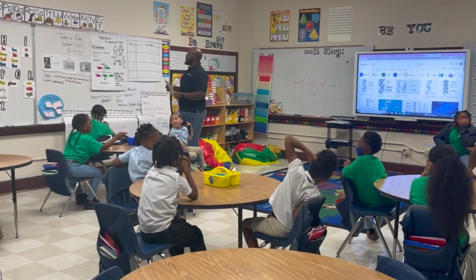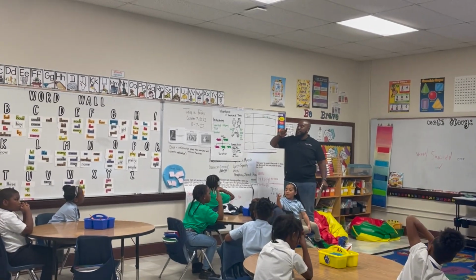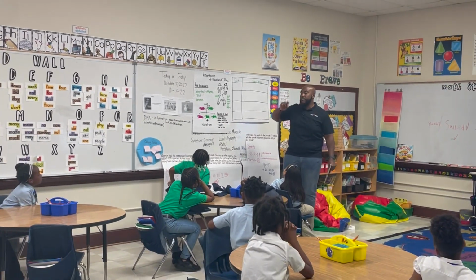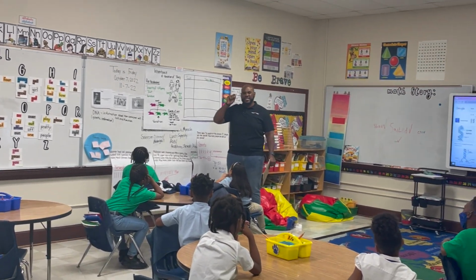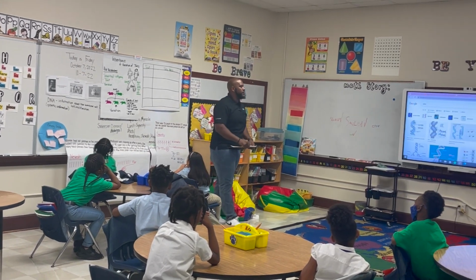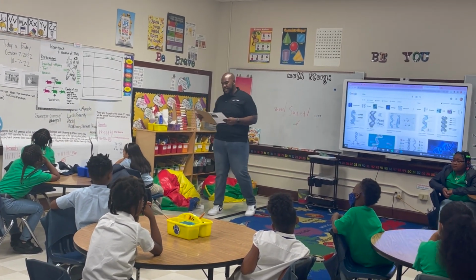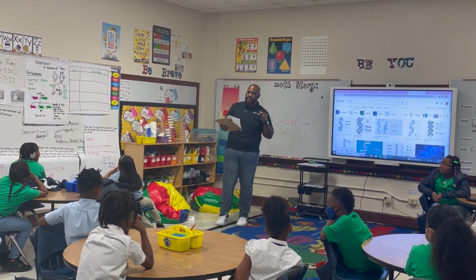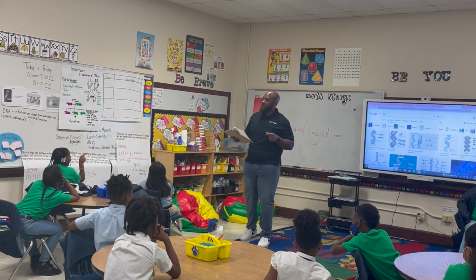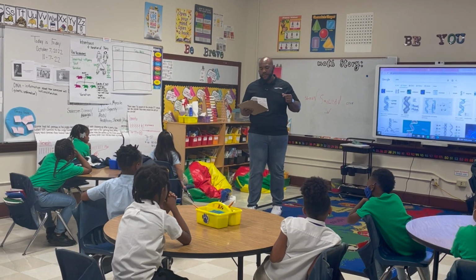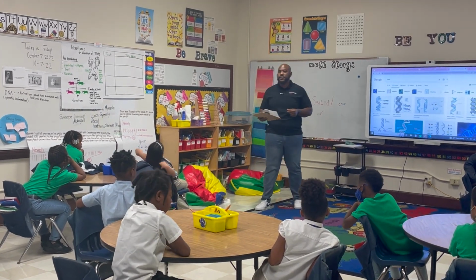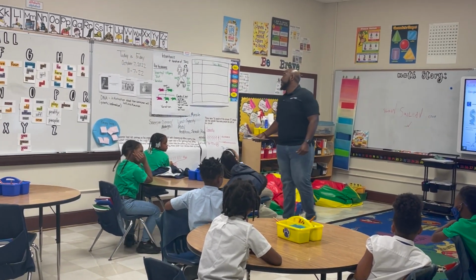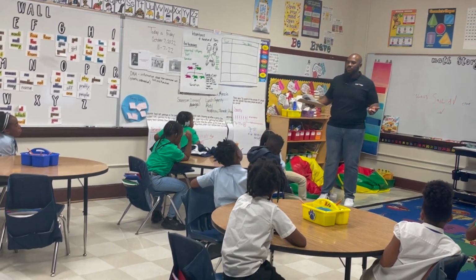All right, so let's move along, all right? So we have some examples up here that we will track, all right? We have some examples of traits right here, all right? And we're gonna dive in a little bit in a minute and talk about some specific traits, all right? So, moving on. All right, so now let's move on, all right? So offspring of the same parents inherit different combinations of traits from their parents. It's why children of the same parents differ from each other, all right? So now, let's talk about, sit up. All right, so now let's talk about when your parents have multiple offsprings, all right?